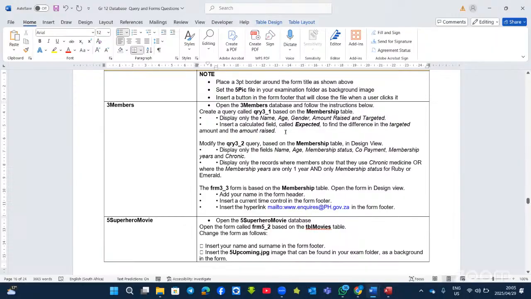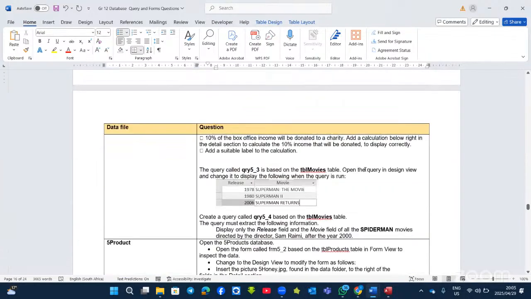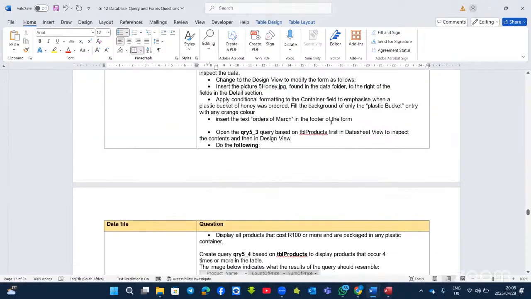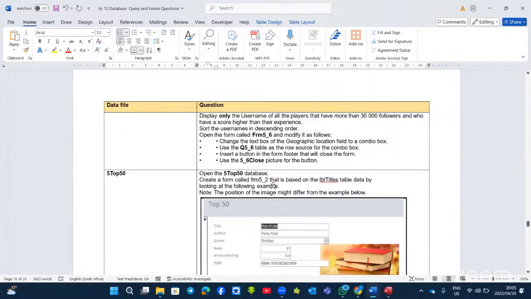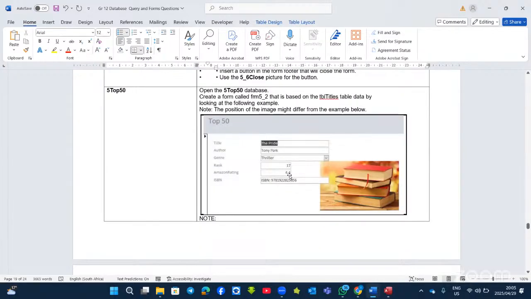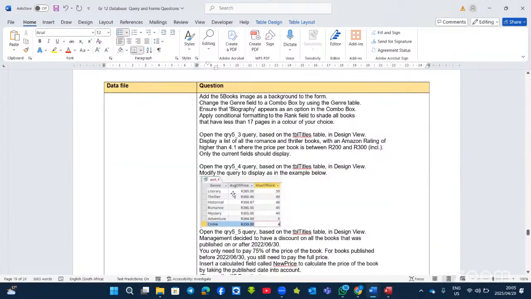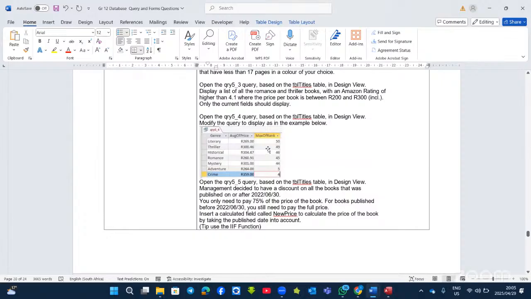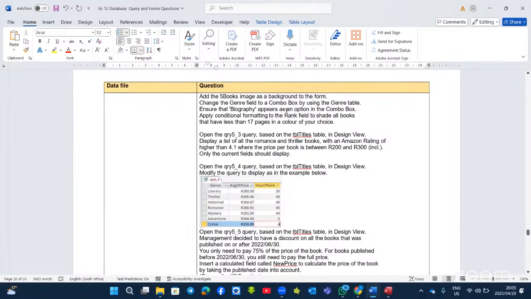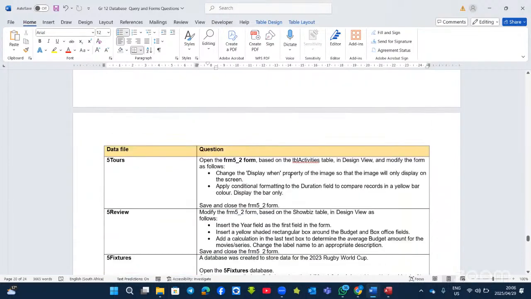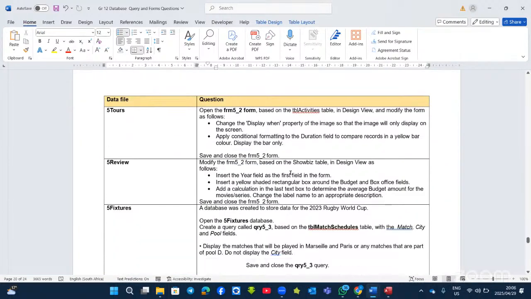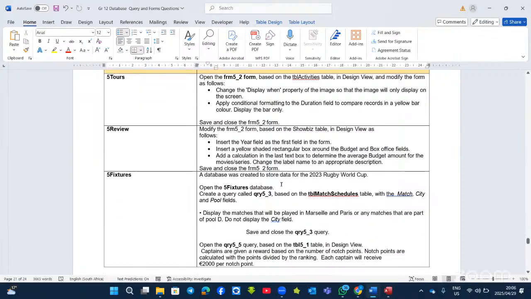Now, the 3 members also, let's look at that one, and then we close for the day. Then I'll urge you to do other questions here. There are so many questions that you can try your hands on, regarding the action buttons, inserting images, the AVG, and the mix of conditional formatting, and then inserting the query with the calculations, also the new price with the if statement as well. 5 review, 5 fixtures.